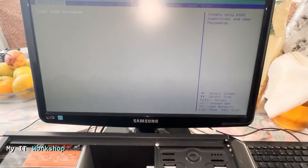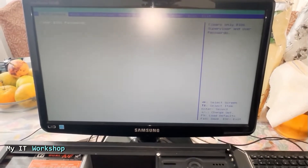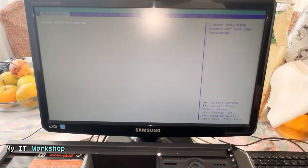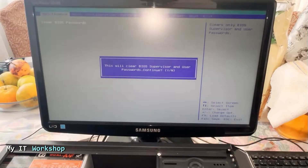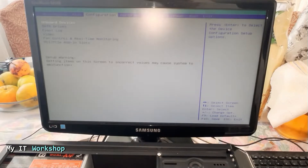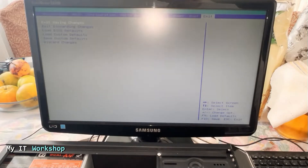I didn't press anything. As you can see, it says 'Clear BIOS password' over there. On these old models it takes me directly there and we have to press Enter. We press Enter and it says we'll clear the BIOS supervisor and user password — do you want to continue? Yes, we want to clear everything: the password to go to the BIOS and the password that comes up when you turn on the computer. So you press Enter or type Y, then go to the right to Exit. This is very important: you have to select 'Exit Saving Changes', because if you don't, the message is going to come back again after you reboot.